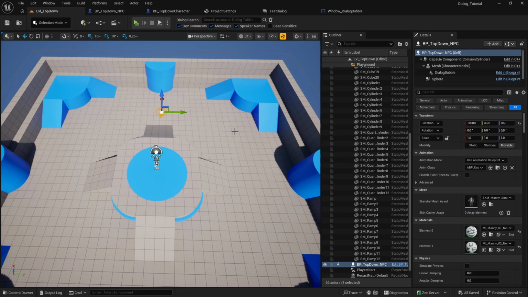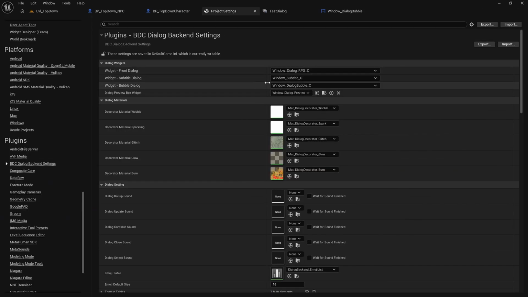Now, this has some interesting functionality. While you can only have one front dialog opened and one subtitle dialog, you can have multiple bubble dialogues started at the same time. So you can, for example, if your player is in a crowded scene and you want 20 NPCs talk to each other in different groups, you can start, let's say, 6 or 7 bubble dialogues, and the player sees their bubbles popping up in this crowd, in these routes placed above their heads.